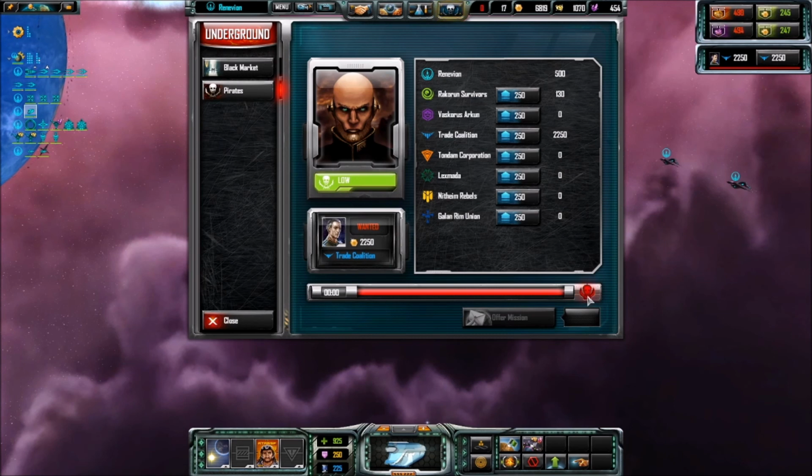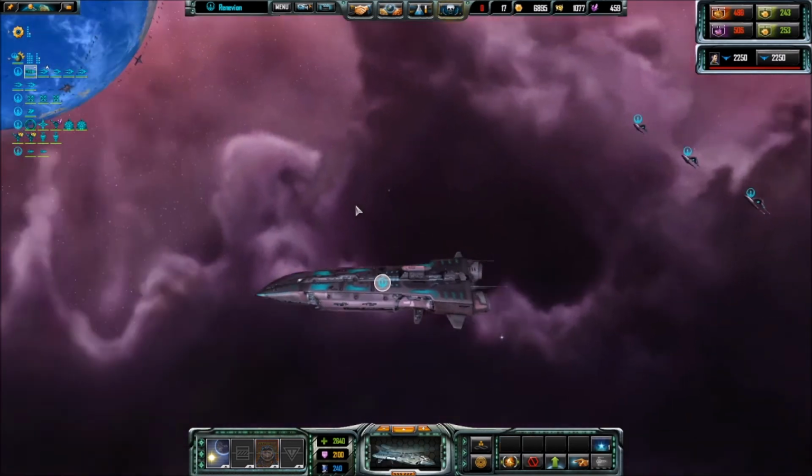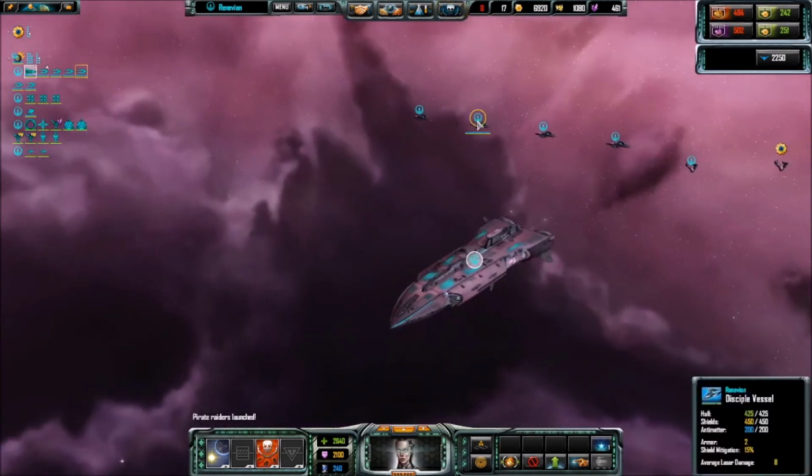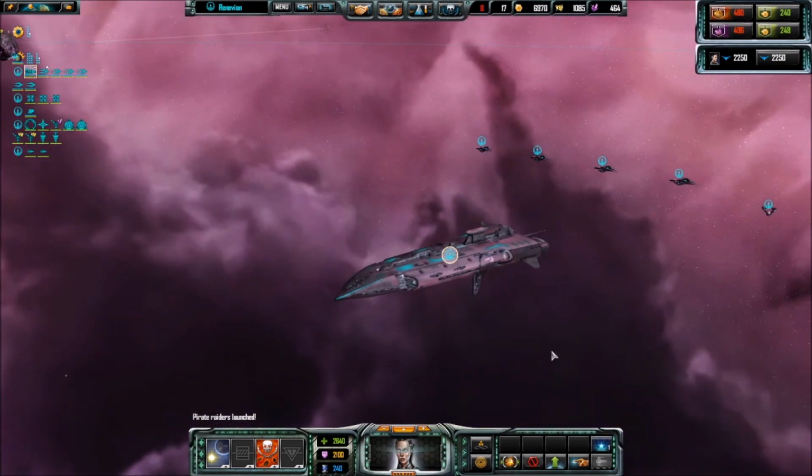So, anyway. Why are you still blinking? No, you're just telling me that the pirate raiders are getting ready to come out pretty soon. That's fine. They're not going to come after me. So, capital ship. You can see, size-wise, definitely leader of a fleet.